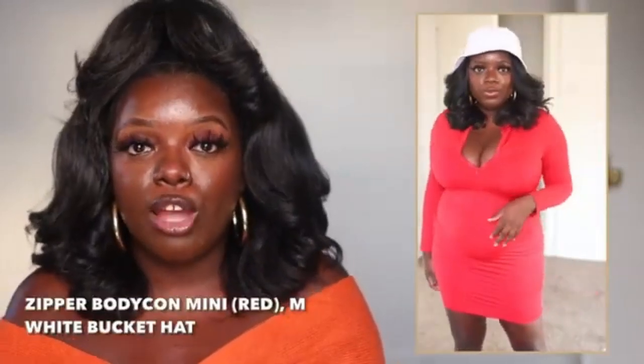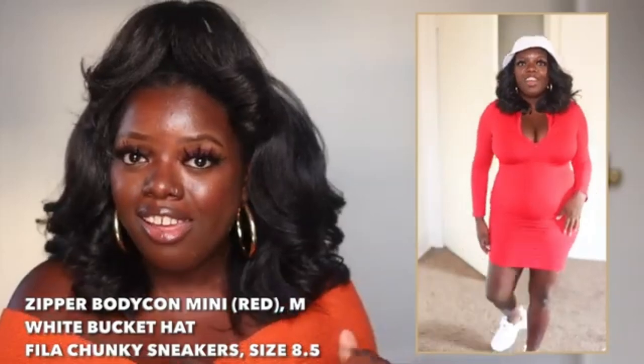I also bought this style of dress in two other colors. For the red color, if you want it to look more sporty, here's an idea: wear a white hat, this red dress, and white Fila sneakers. My homegirl has been rocking her Filas all summer so I was inspired by her. I just think this is such a cute look — it's giving me 2003 vibes, like I just finished listening to Ashanti and Murder Inc. at a concert. I also really love the material: smooth on the outside, soft cottony feel on the inside — great for the cooler months.